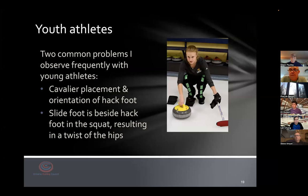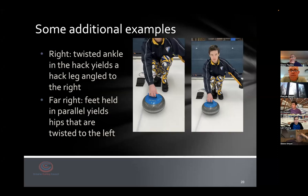So here I've got my son Ryan with two examples. In the near right example, I've made Ryan get into the hack with his right ankle twisted. Again, something I see fairly commonly from U18, especially U18 girls. And if you twist your ankle like that, then if you're right-handed, your hack leg is going to go to the right of the intended target, and that's where you're going to slide unless you fix it. And in the other picture, Ryan's put his slide foot right next to the hack foot, and you can see that Ryan's hips are twisted to the left, and because they're twisted to the left, he's going to slide to the left of the target.